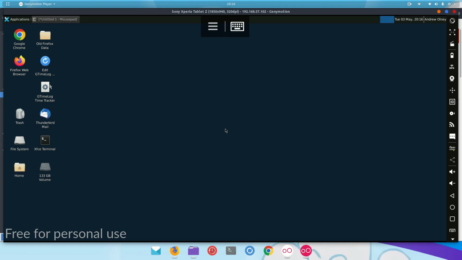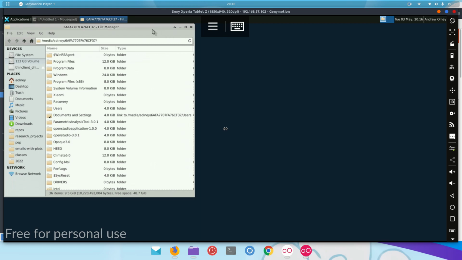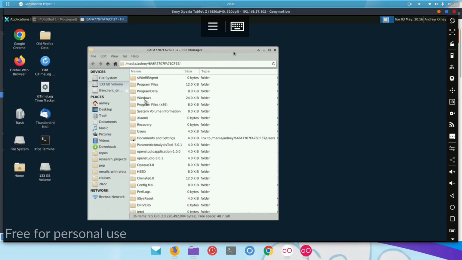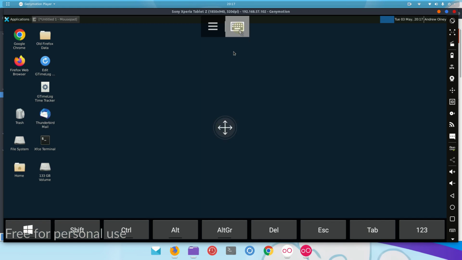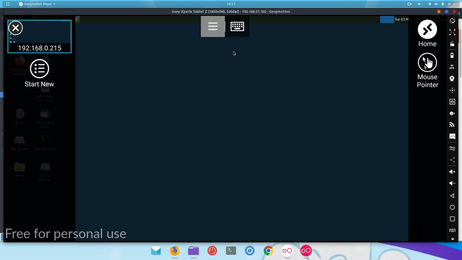The other thing is that double clicking has a different rhythm. Yeah, and you have to get it exactly right. Because if you do it too fast or too slow, double clicking to open stuff just won't work. And it's just a slightly different speed than on my normal computer, and I'm not sure why. It could have something to do with the touch interface that Remote Desktop thinks it's implementing right now. So I'm in the touch mode instead of the mouse pointer mode.